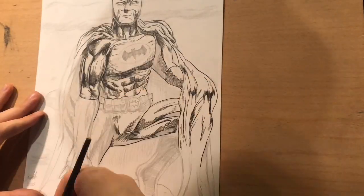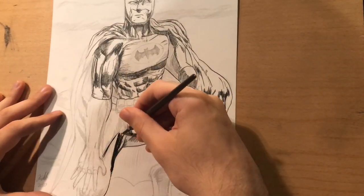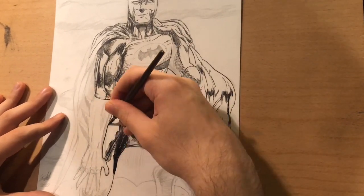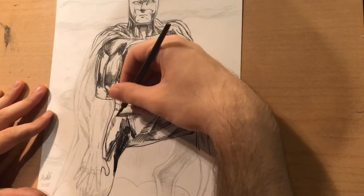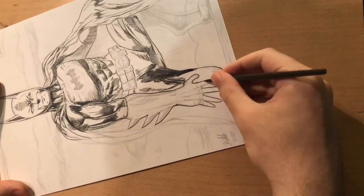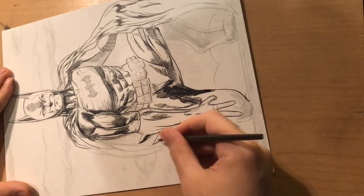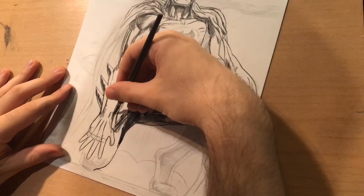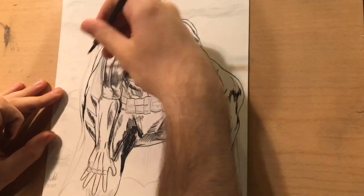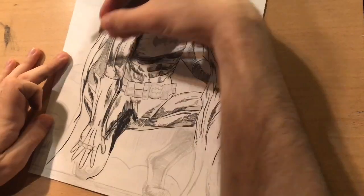Now, later on in this drawing, I am actually going to use some micron pens to help fade a little bit the darker areas, because a quill is not really ideal for inking a large space. I happen to overload my quill, which can happen sometimes, with too much ink, and it left this big glob on the leg, and I was able to work with it and incorporate that and make it a shadow anyway, so it was kind of fortunate it had to happen there of all places. If it was on Batman's chest or his face, that would have been a big problem.